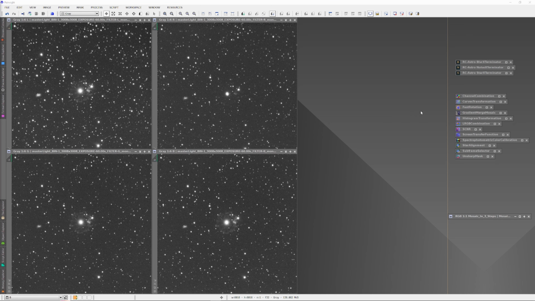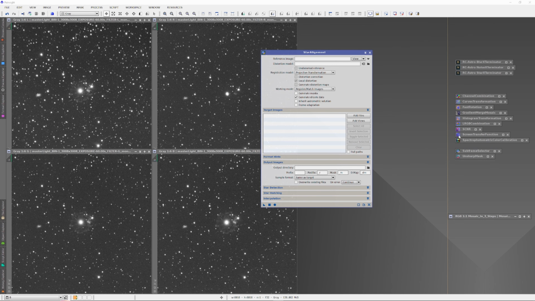At the end of a night of battling with bad seeing, I ended up with data on luminance, red, green, and blue channels. You can see them here: upper left luminance, upper right red, lower left green, lower right blue. Each of these images has been given a shorthand identifier, LRGB, to make them easier to work with in the development tools. No operations have yet been performed on the information, so the first thing to do is run StarAlignment. I'll open the StarAlignment tool and set the luminance channel as our master, which will be the standard upon which the red, green, and blue positions will be based.